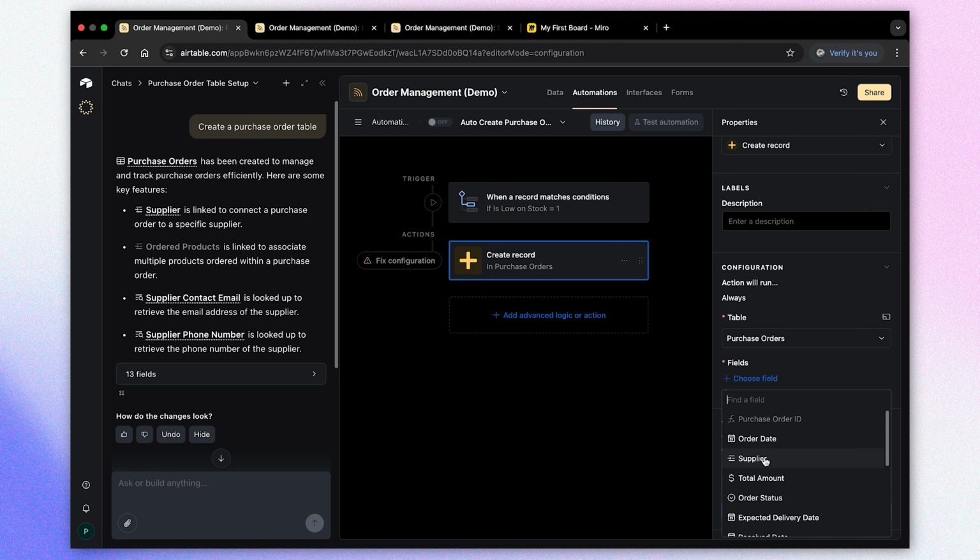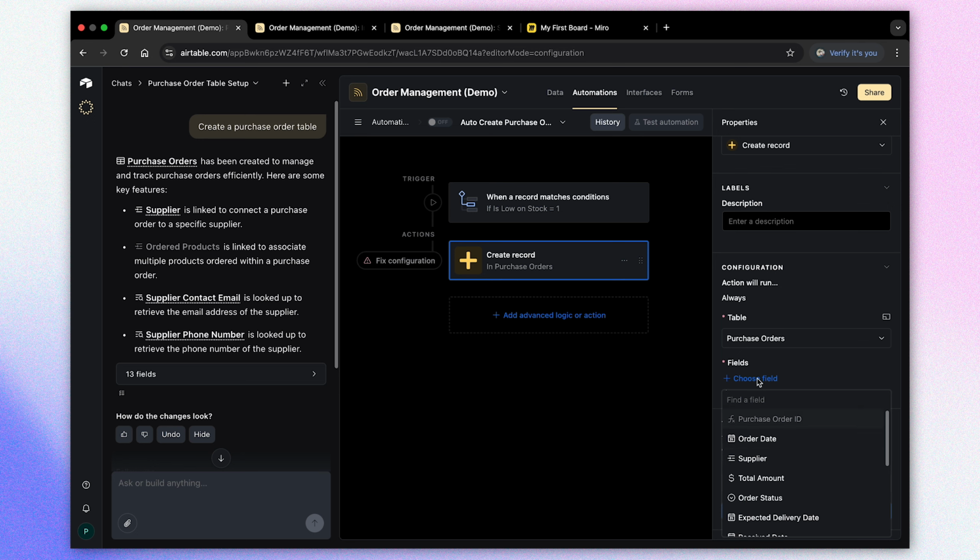In the purchase order, we will create the purchase order and then create purchase order line items based on the product that is low. We will also need to add supplier information, which depends on the product.